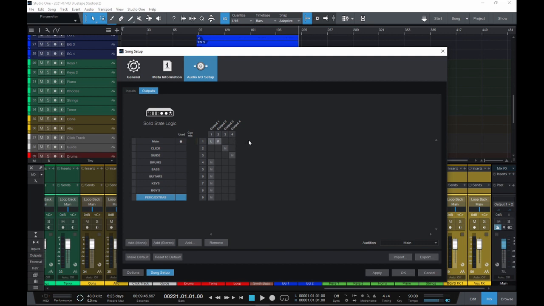So here we have click, guide. Those are the things that are going to go to the ears and not to the house. And then drums. Let me specify, drums for me is specifically the drum set.